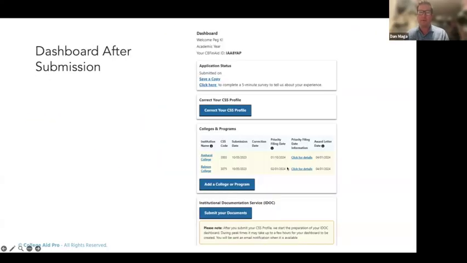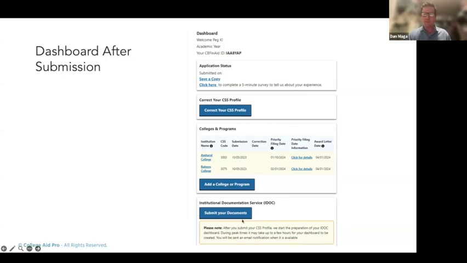Oh, sorry. One thing I will say too that gets kind of confusing is if you go back in to add a college, you do have to add the school and go back through the whole form and review and submit. I have had a lot of clients think that they sent it to another school. It'll be listed in here. You'll see the college's name, but then the submission date will be blank. So they basically added it to the form, but they never went through the full process of reviewing the form again and then paying and submitting. So it never got off to that school. Now, if you do add schools, don't worry, you don't have to fill out the form. It's already been filled out, but you have to cycle through it, so to speak.